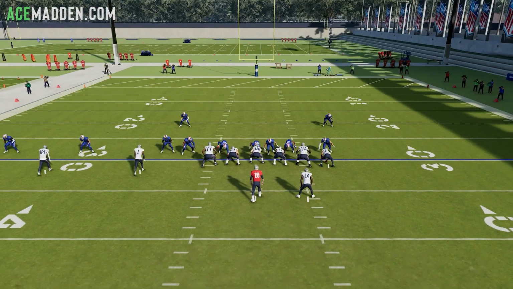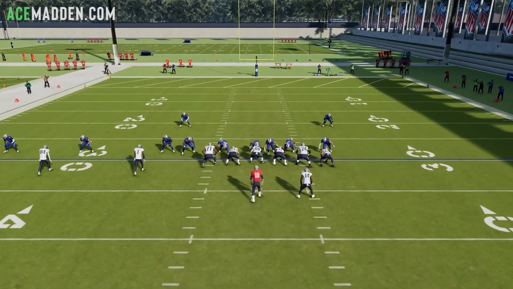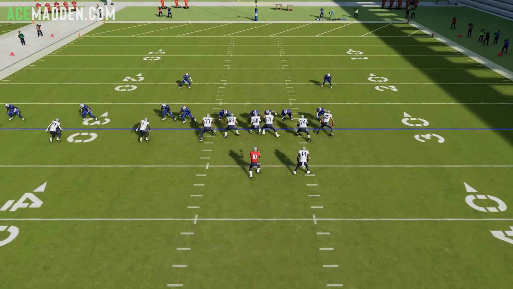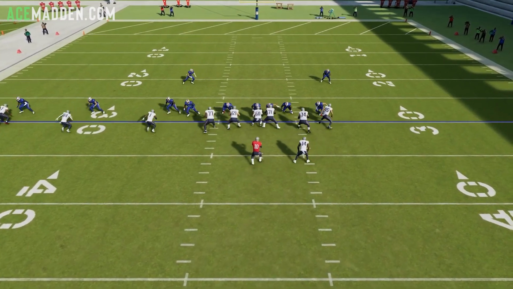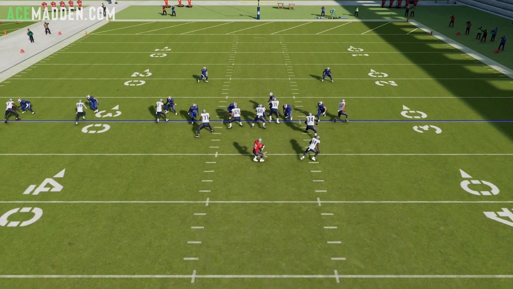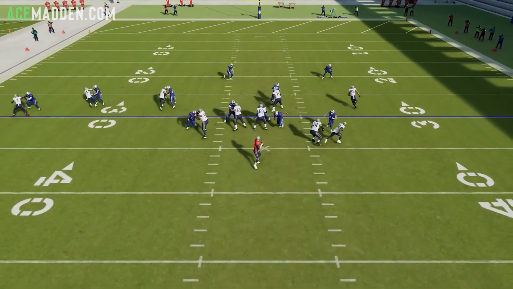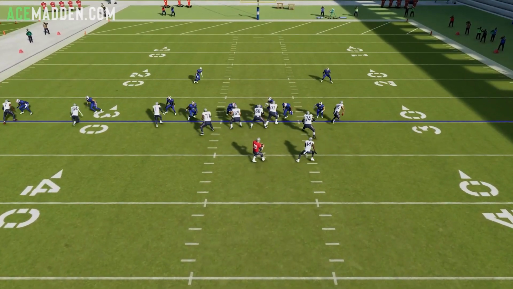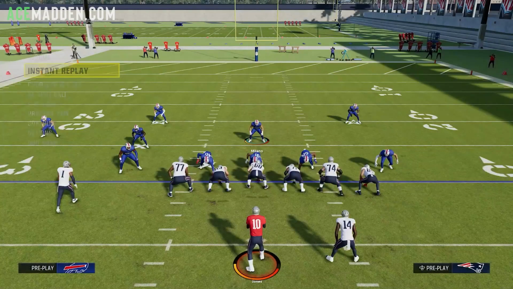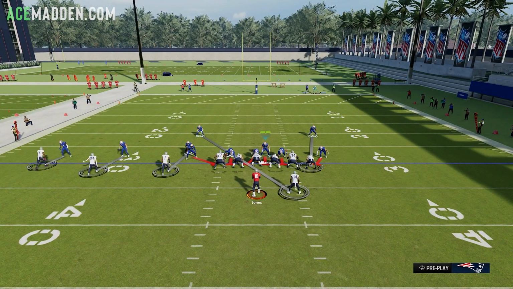So you might be looking at this, and if you're a smart guy and you can count, you're going to realize this blitz isn't doing anything crazy. You're basically sending 6. So as you can see, count from left to right, you have 1, 2, 3, including our user, 4, 5, 6 versus 5 blockers. The part where it gets good is everybody is manned up, accounted for, and then you can drop back into coverage.